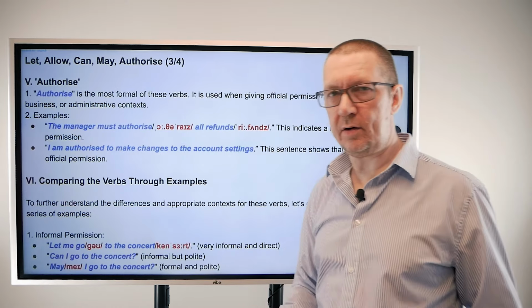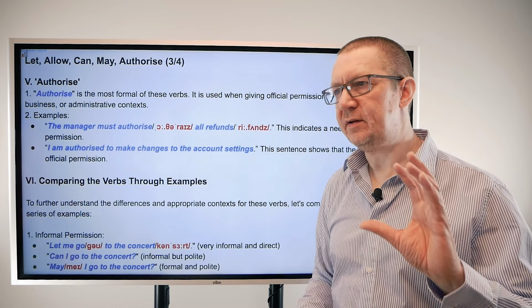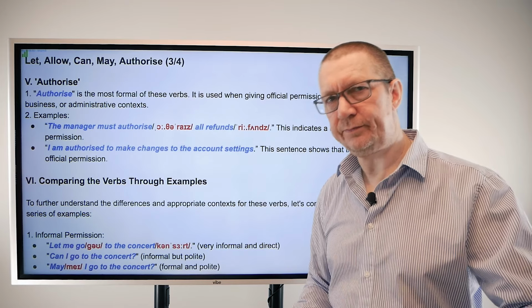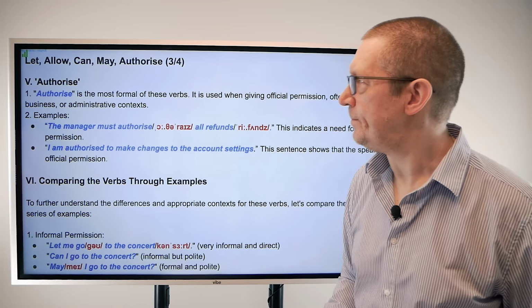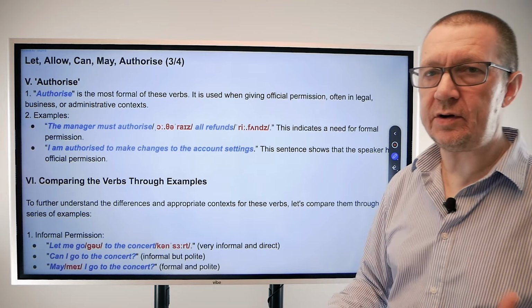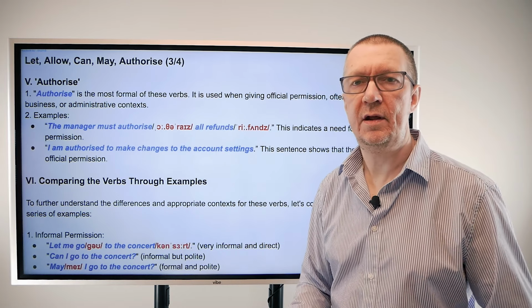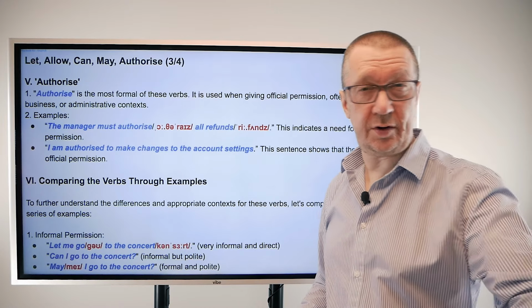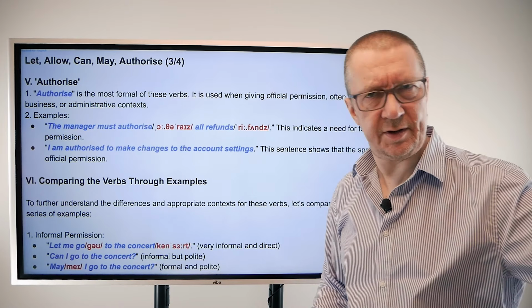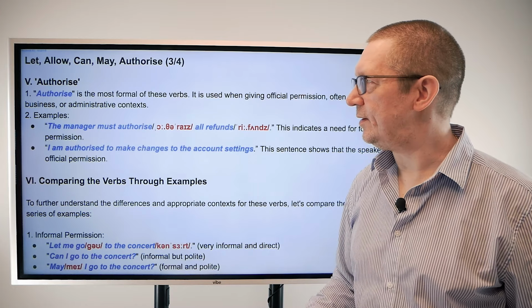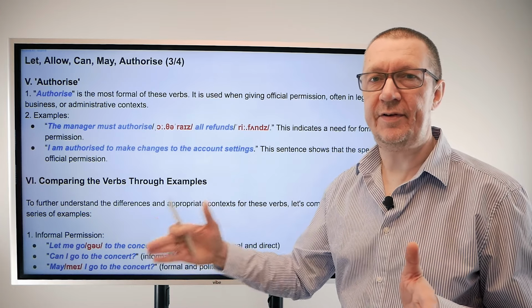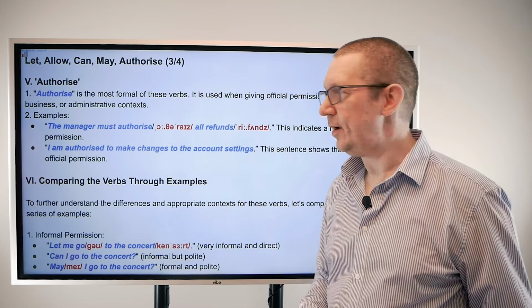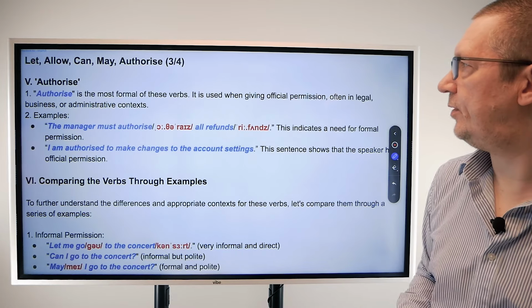So authorize. Now, authorize is formal, but it's kind of official as well. And it's the word you can use when you're talking about somebody being allowed to do something officially. I'm sure you've heard this, watching American films, there's always, you're not authorized to be here, or you're not authorized to do this. It's kind of like not allowed, but in a very official, formal way. Often written. You'll often see signs saying you are not authorized to do such and such. Okay, so authorized, the formal one of the verbs.